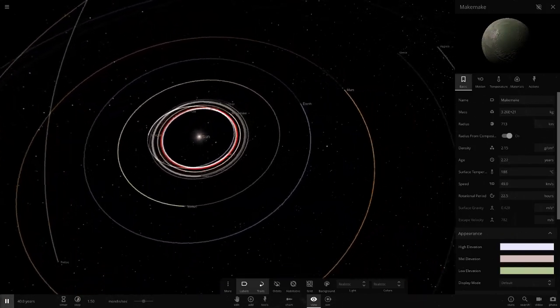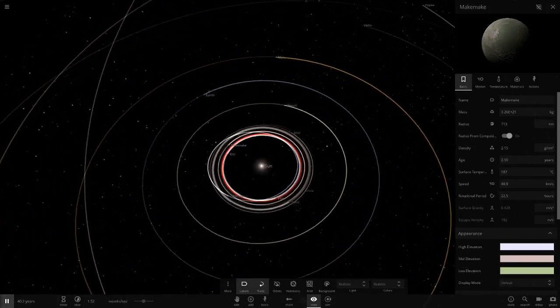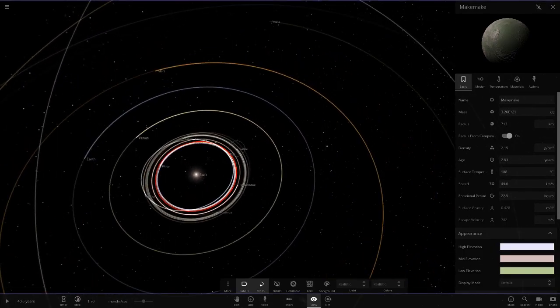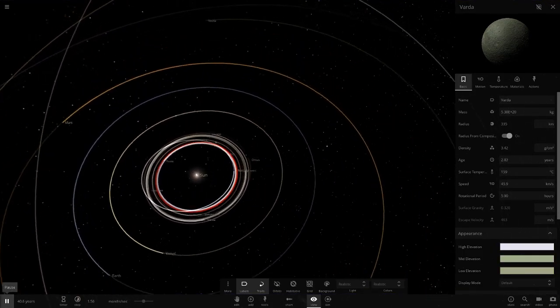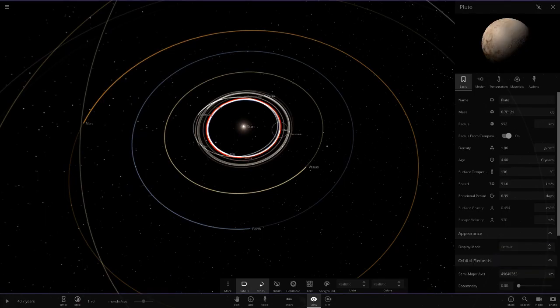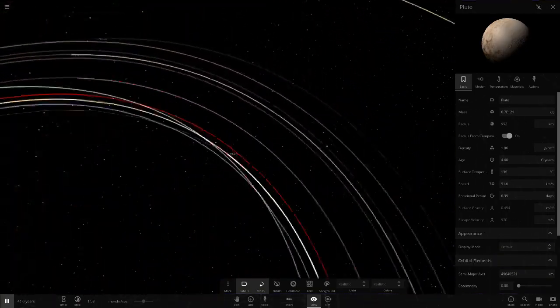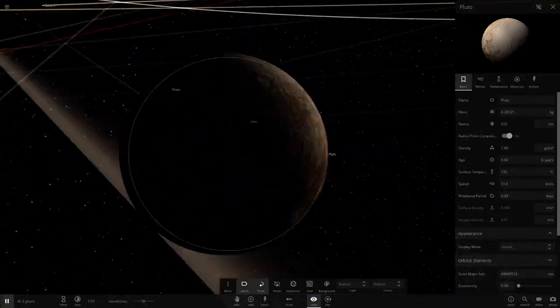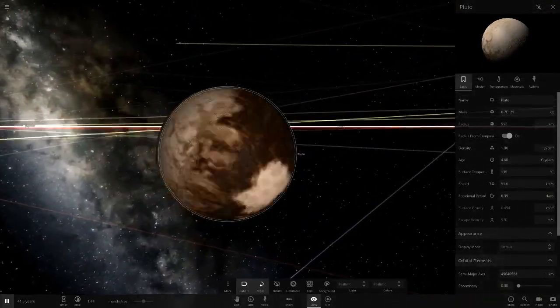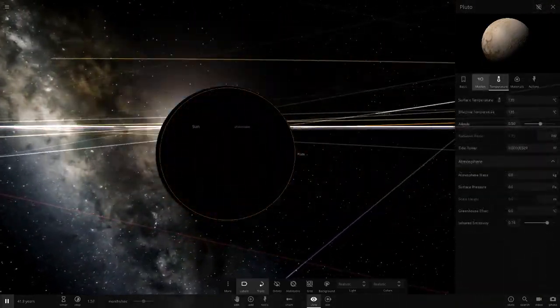That's pretty cool. Okay, is it still going? Okay, that's looking good. Is anything going to happen here? I'm assuming that nothing major is going to happen. See, Pluto has lost a bit of mass and radius here, but it should be fine. It's at a hot temperature now.